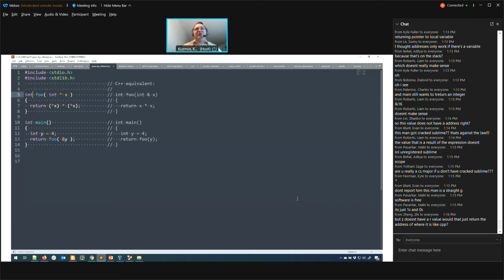If we never initialize Z, then the contents is undefined, and we definitely should care about that if we care about the correctness of the program. But syntactically, you can return the address of Z if foo is defined as returning int star.